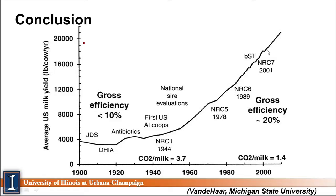And notice how steep that is. And these are some benchmarks that Mike VandeHaar put in. You can argue all you want, but there, Steve, there's your number. It simply says, you look at this carbon footprint, and this is that work out of Washington State that's been done. You can see what's happened on our carbon footprint, just about a 60% reduction there. Kind of a neat chart.